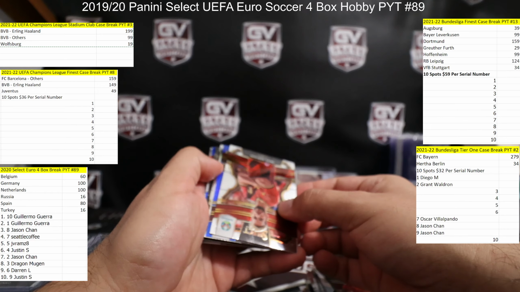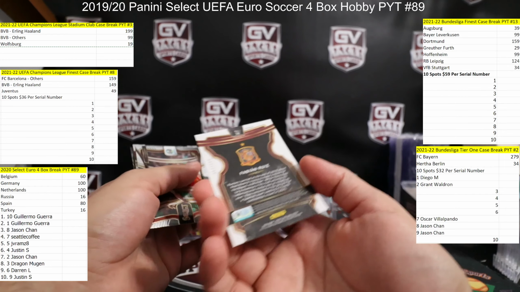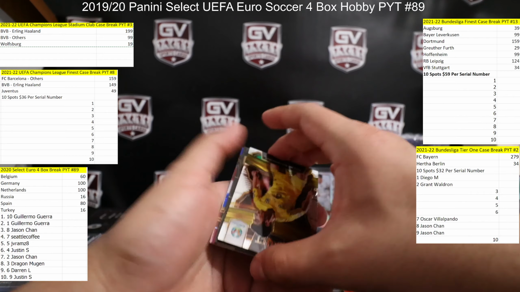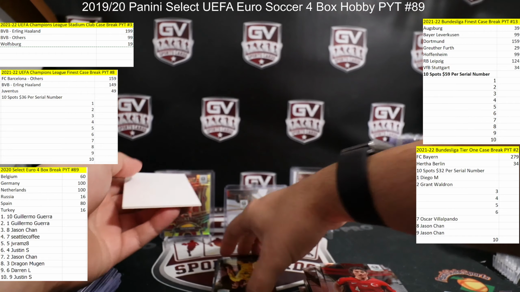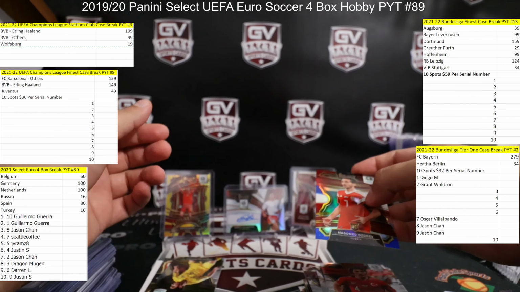What do we got there? Backwards auto. Fabian Ruiz for Spain. 43 of 225. There's the auto. There's a red, white, and blue right behind it. Good luck on the auto. Red, white, and blue is Odzilef.